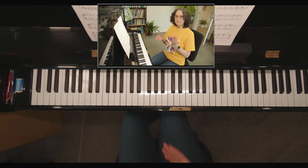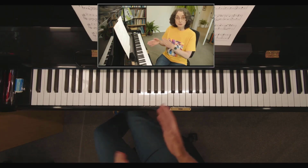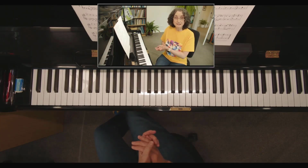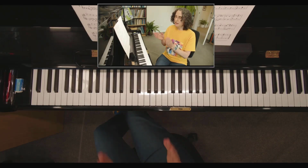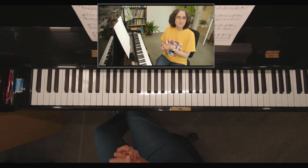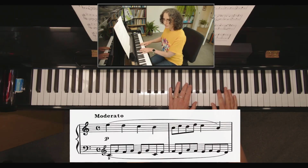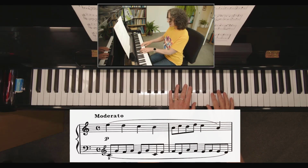Okay, let's apply that to a piece. And I'm going to work on the little Schumann piece that we did before, and I'll just play the first couple of bars with that staggered technique so you can get a feel for what I do. So I'm going to start with the right hand and I'm going to bring that in, and then my left hand comes in after.